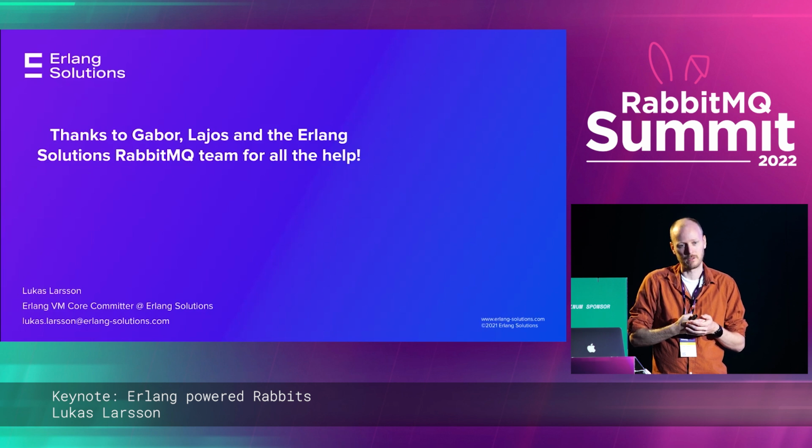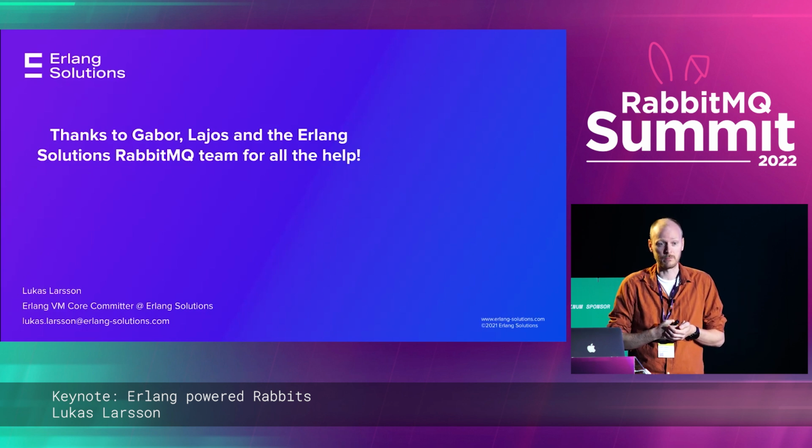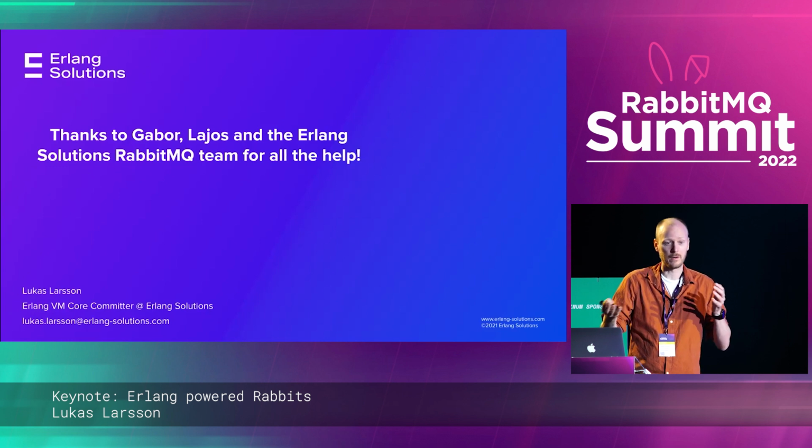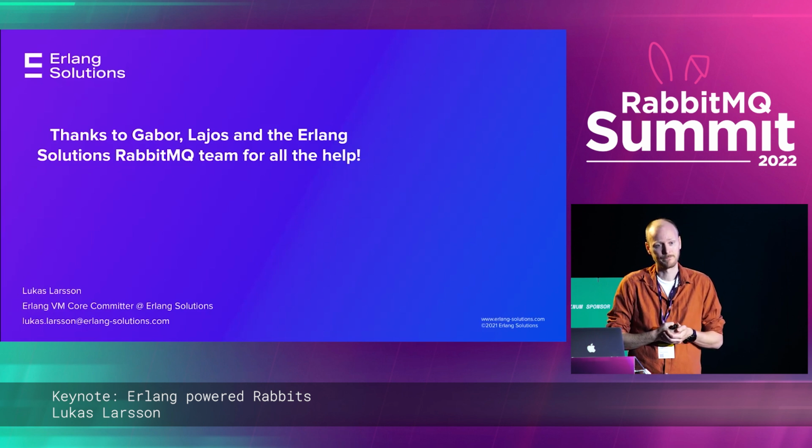I know that the RabbitMQ team at VMware provides a lot of different images to run RabbitMQ in different places, where they've done a great effort, I would say, to get that working. But we at Ericsson are not interested in doing that. And the community, I think, has picked up the slack relatively well, but not in all the places you would wish. Thank you very much for that question.